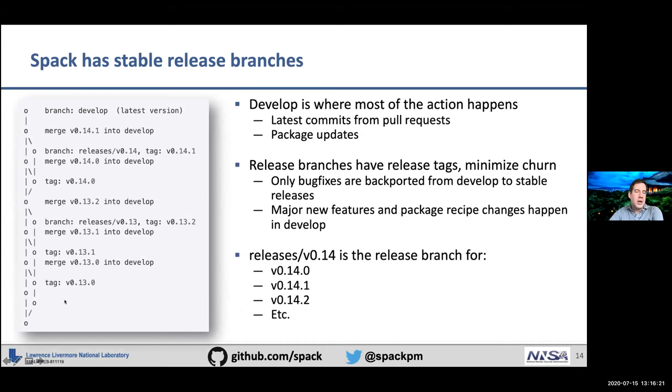We've developed this branching strategy where I think most people still use Spack on the develop branch. It moves along over time. But at different points in time, we branch off a major release from the develop branch and we'll tag it. So this would be 0.13 here. And we've started backporting bug fixes to these stable releases so that they get more stable over time. Essentially, we'll break off a 0.13 release. That includes a certain set of packages at a certain set of versions, and that's what we freeze with the releases. And then we backport bug fixes to the core tool on top of that.